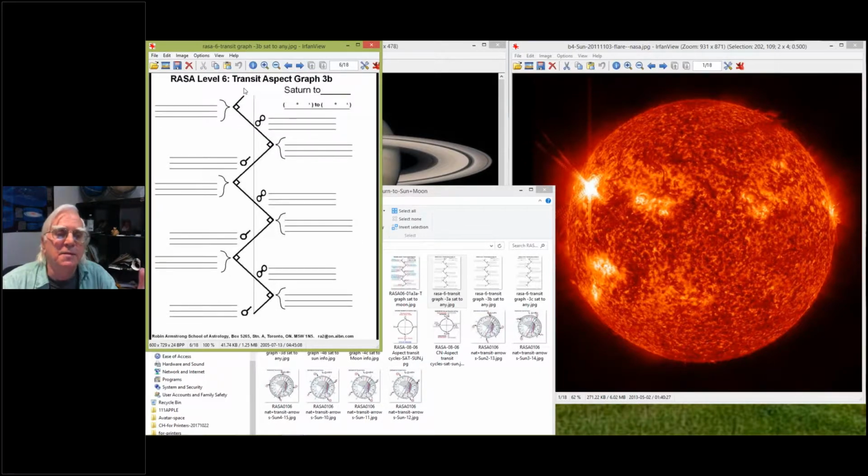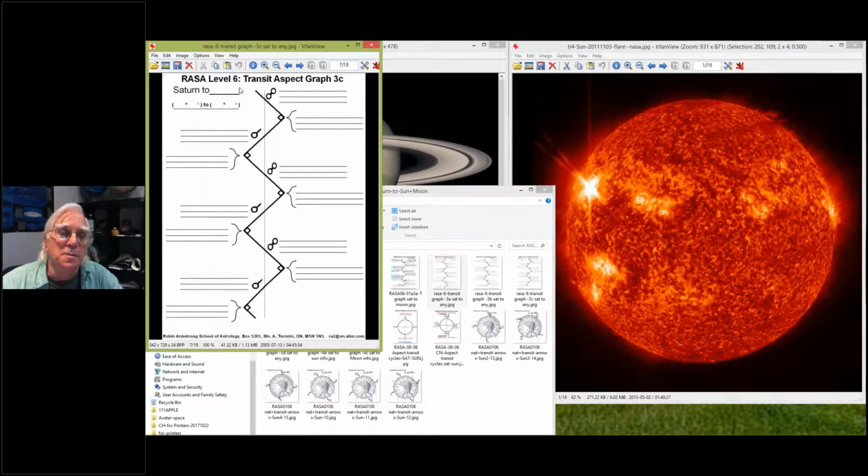If it's past the conjunction, it's going to hit a square first. It hits the square first. So this is the graph you use. The square goes to the opposite and comes to the square, then the conjunction. It goes around from that. So this will still allow you to have 30 years on a page, but starting from where it works for you. So suppose you have the opposite.